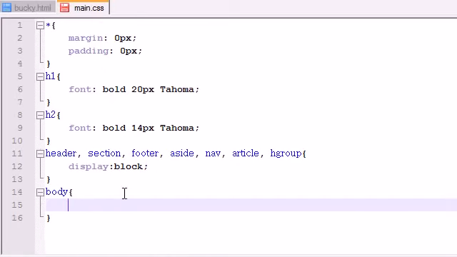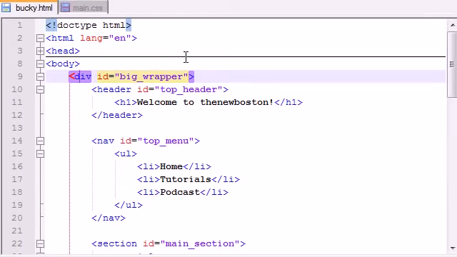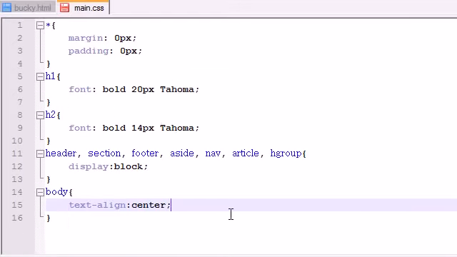So what we need to do is, in this body, we just need to text align this to center. And you're saying, okay, why would I even need to mess with the body if everything else is enclosed in this big div? Well, in some older browsers, and this tutorial is pretty much taking care of all the older browsers, all the nitty gritty technical stuff, you need this text align property to ensure that your website is centered. If you don't have this, then everything else is going to look nice, but it's all going to be shifted to the left.